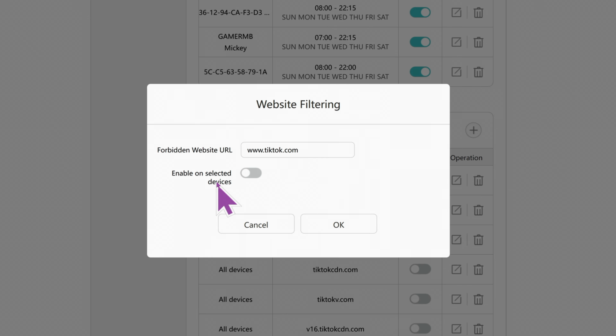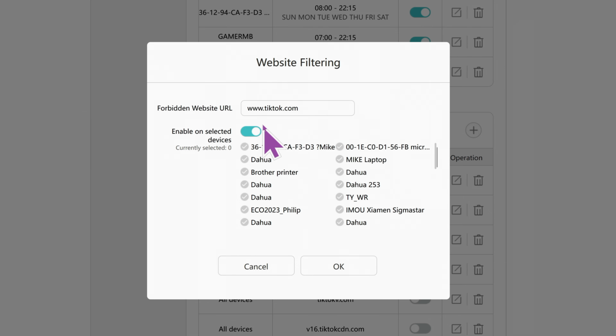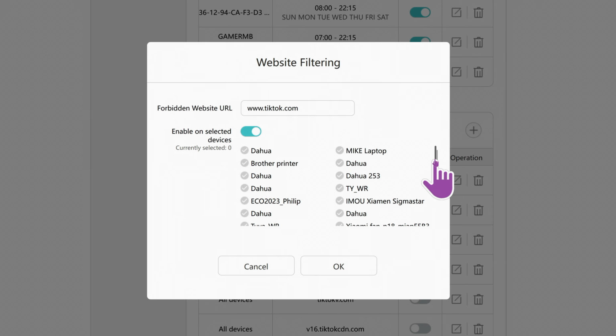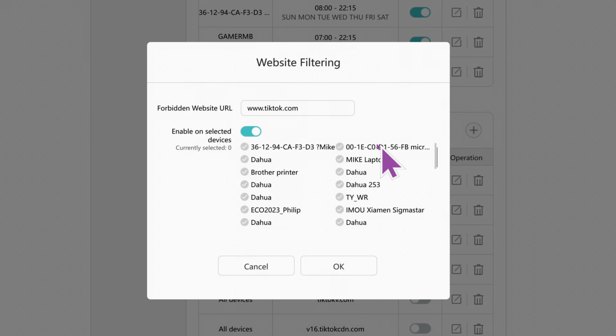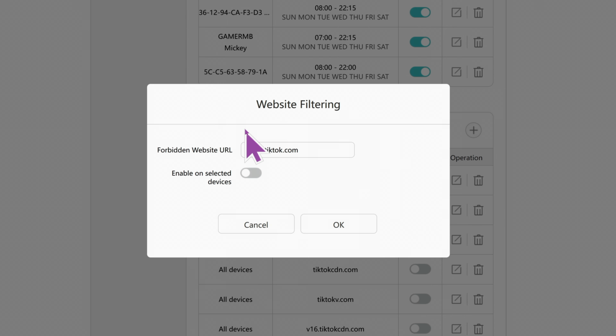And then there's an option here which says enable on selected devices. You can actually block certain websites for only certain devices. For example, if I click on that, it's giving me some devices in my network, and obviously if I scroll down I will find more. So you could also selectively block websites for certain users on your network. And then I'd click on this user over here and I would say okay. If you want to block it for all users, then I switch this off, and then it is now going to be blocked for all users once I say okay.